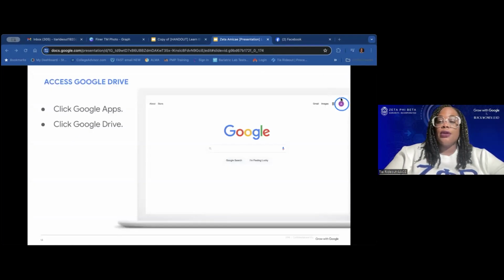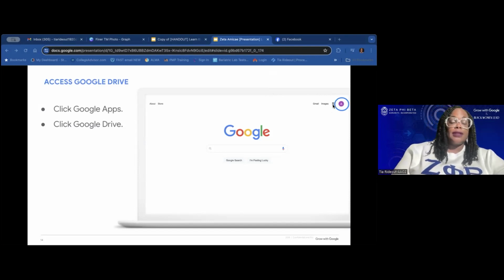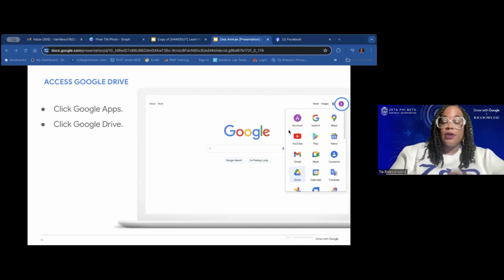So when you see your icon on the top here, I want everyone, if you're on a computer, to go to the waffle. It looks like the old school waffles that we used to have, not the Eggos. You will always click there on the top right-hand corner, and then you would see Drive. So your Drive is the triangular icon that you see here, and then you would just click on it.